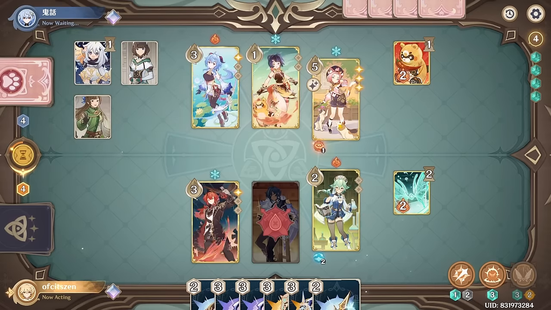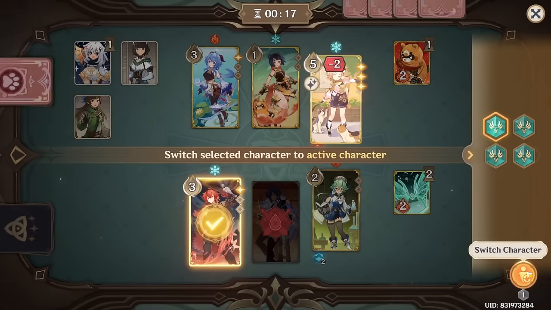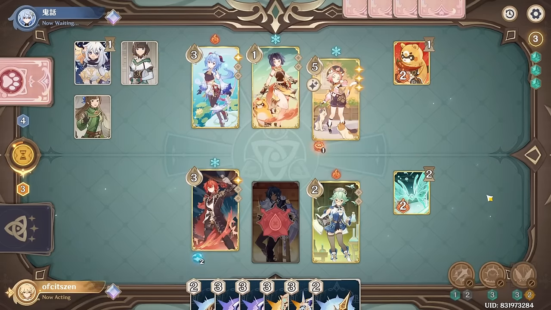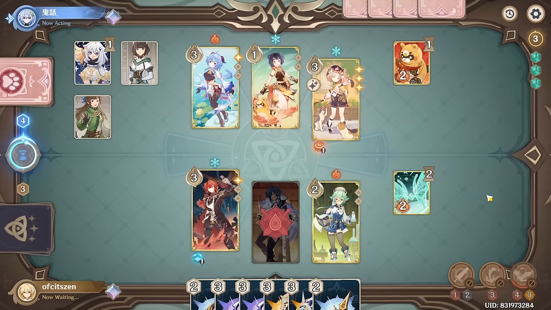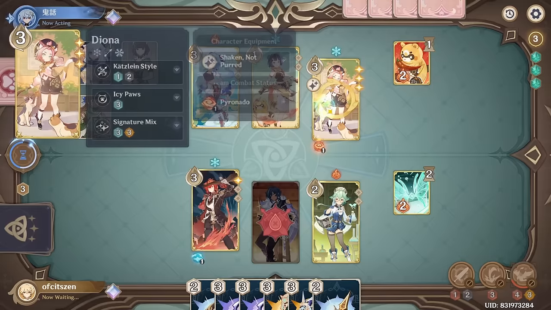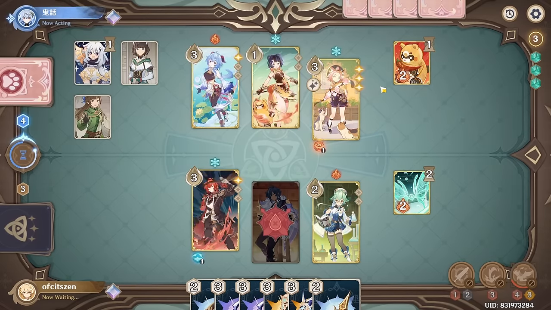Wait, that's 4 damage. Let's use 2. Oh yes, okay. Let's finish this swiftly. Okay, please use your burst. I need you to use your burst. And don't pull out another Shattering Ice, please. That would be pretty bad for me.